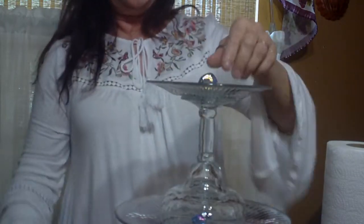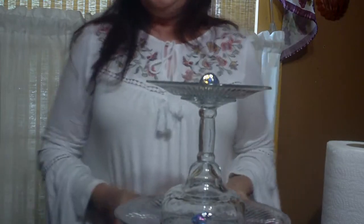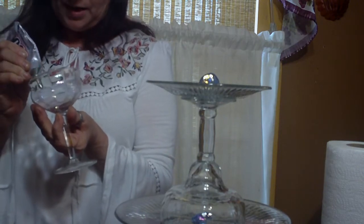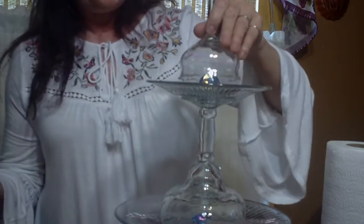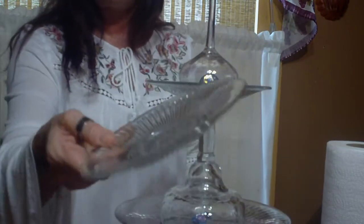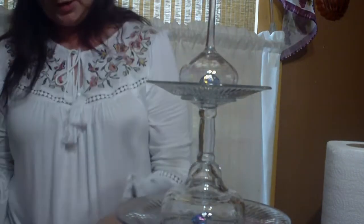Now put the last gem on top of this saucer, right in the middle — give that a little squeeze. You can stop here if you like; this is a three-tier tower. But I have a beautiful iridescent goblet I want to add to the top as well. I like to put cake pieces, candy pieces, cake pops, cookies — a multi-layer candy wonderland when the kids come in! This four-tier is just perfect, with the pretty goblet on top for extra flair. Then the last saucer goes on top to complete our four-tier tower.